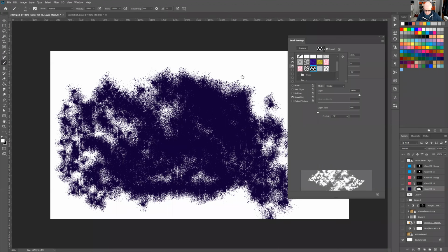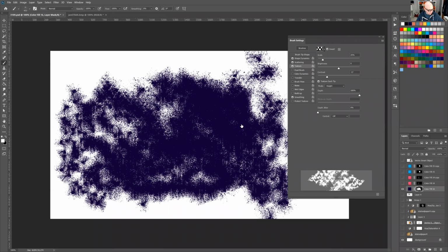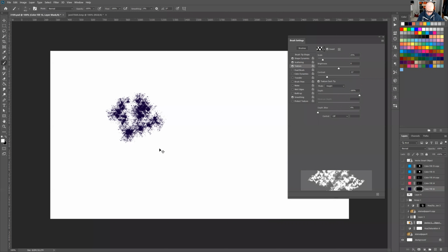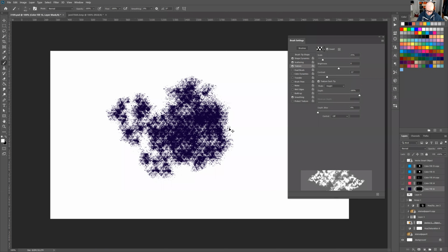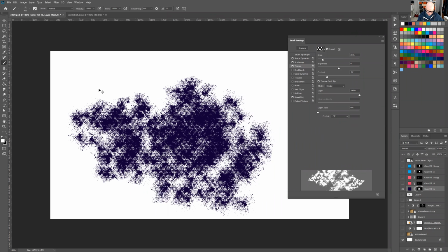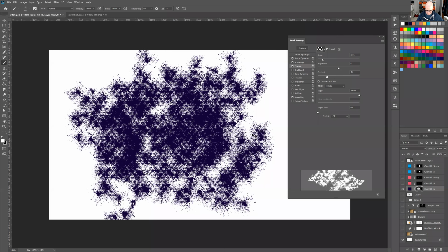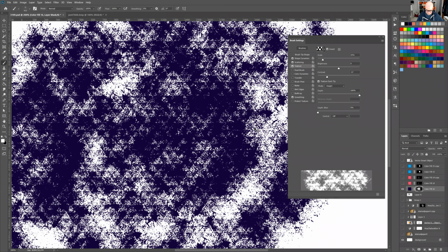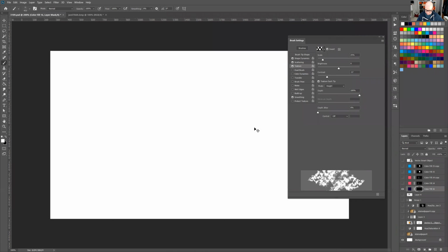I kind of liked it when it was the triangles. I got like kind of double triangle. So I got this kind of double triangle thing. So maybe this is some sort of alien camouflage or something that goes on in aliens' armor. I don't know, it looks kind of cool. But again, have fun with it.